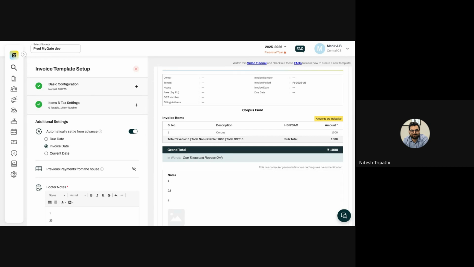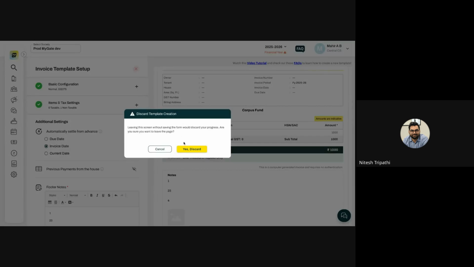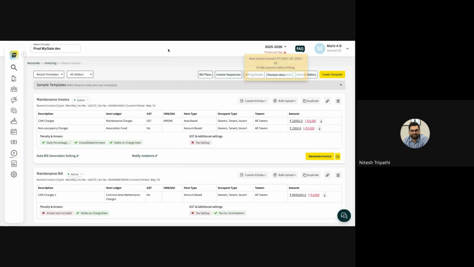However, if you are a user who wants to look at video tutorials and FAQs as well, the same has been presented on the top of the screen, on the top right section. You can go through the video, and there are a lot of good questions entered in the FAQs. You can go through them as well. Now, coming back to the outside screen, for those people who have been asking about a specialized kind of a feature which can help with template creation, you have sample templates.